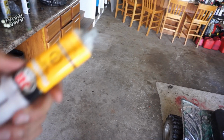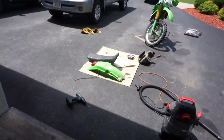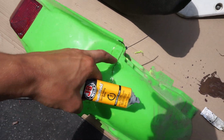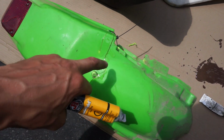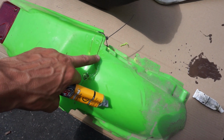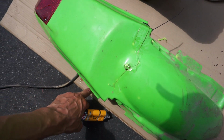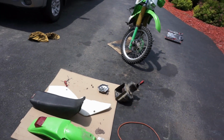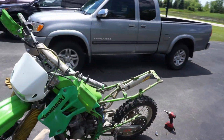Alright guys, sorry for all the noise, but anyway, we're going to be using this plastic weld on the fender right over here. I already applied it, so we'll see how it works. It's just a clear thing. I just put it around that crack and then zip tied it so it stays closed. Hopefully that works, and then we'll do the other side. But we're gonna grab the carburetor out of here now and clean that up.